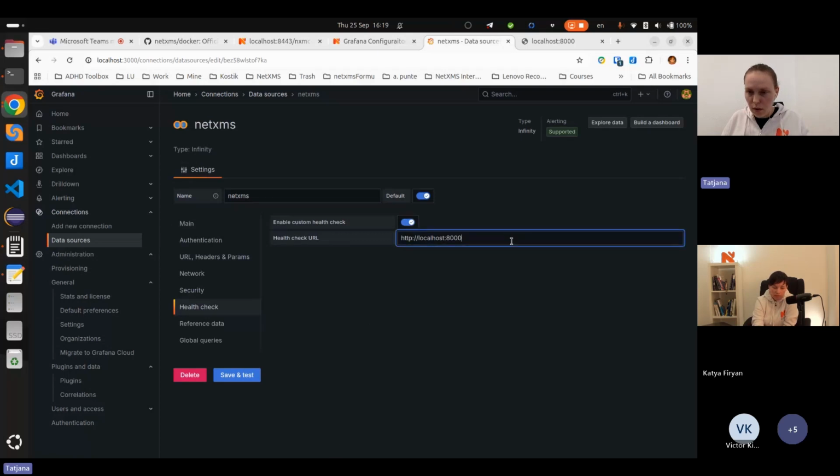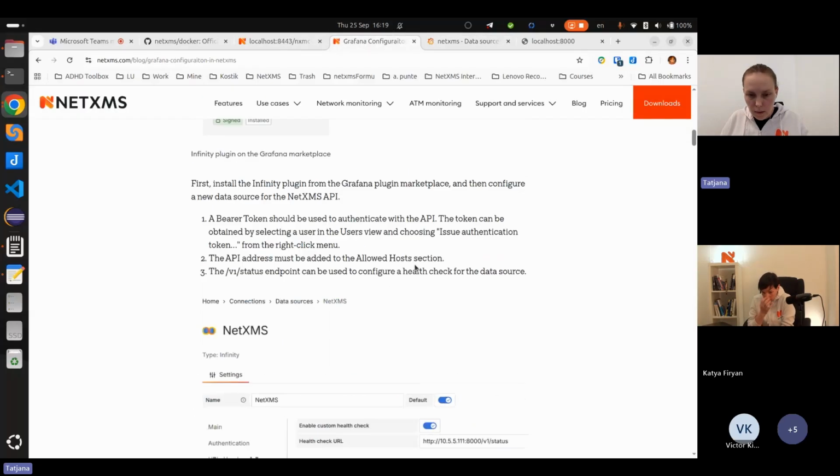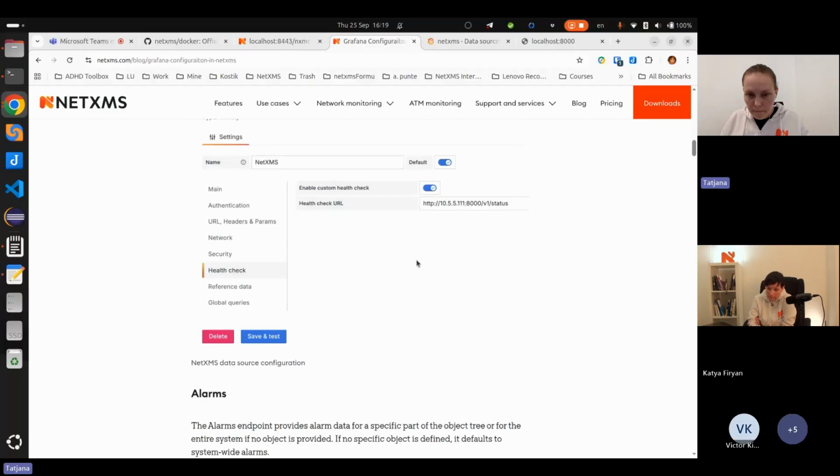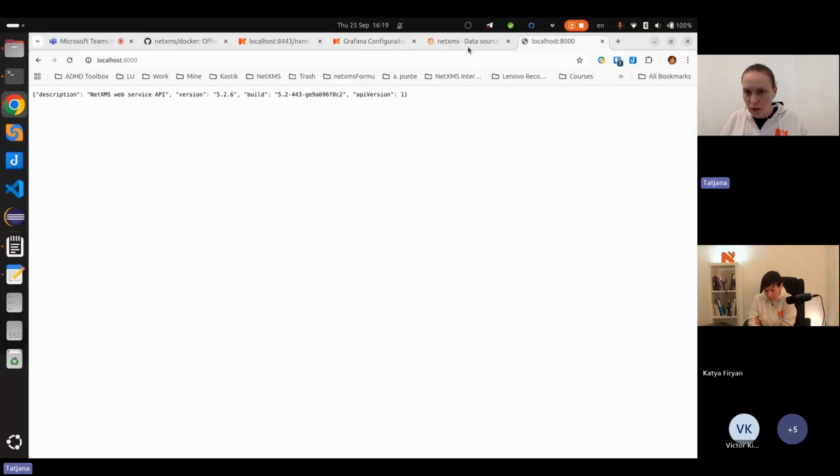Yes, so either this request can be used, or I think there was another one, /v1/status, because the request just to the root gives you information without login.